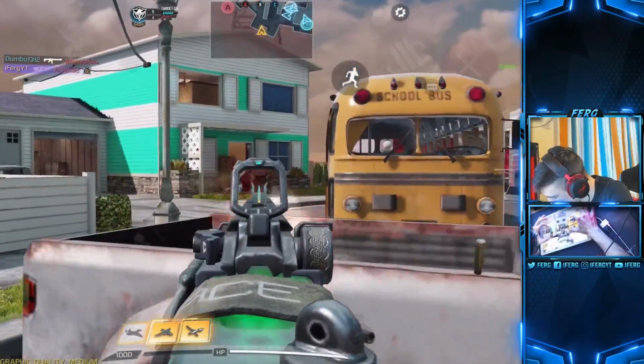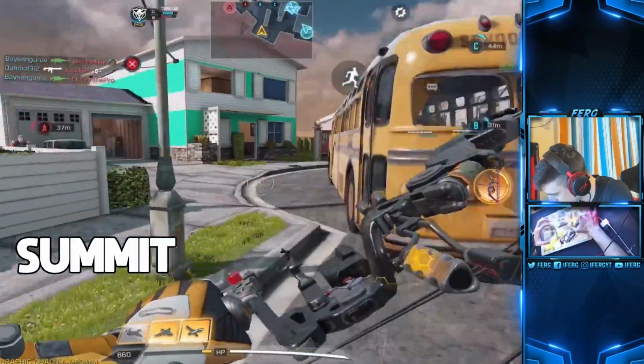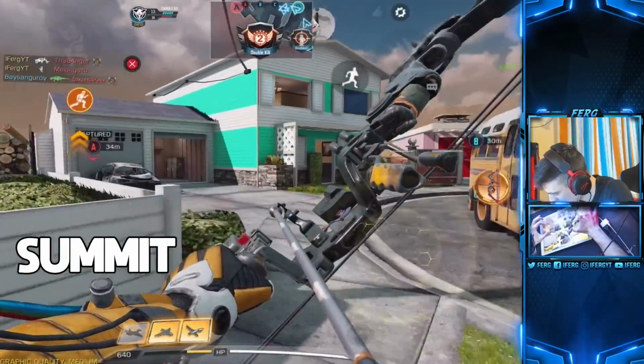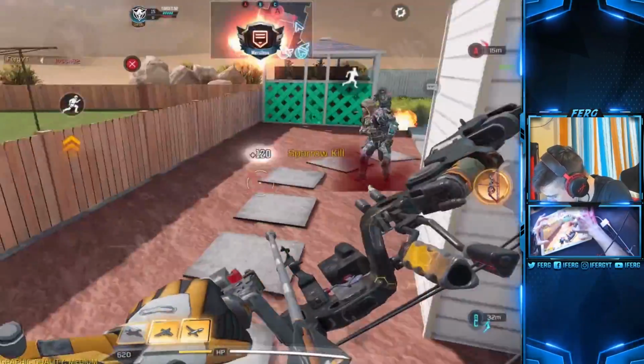Without further ado, let's get into this. So straight off the bat, a brand new map is being added. Summit. It's a map from Black Ops 1 that was actually re-released in Black Ops 2. It's a snowy map on top of a mountain. I'll show some gameplay for you guys right now.